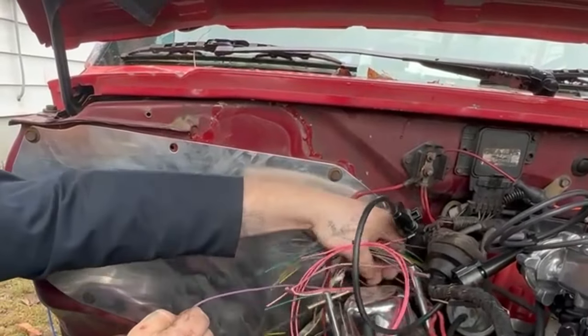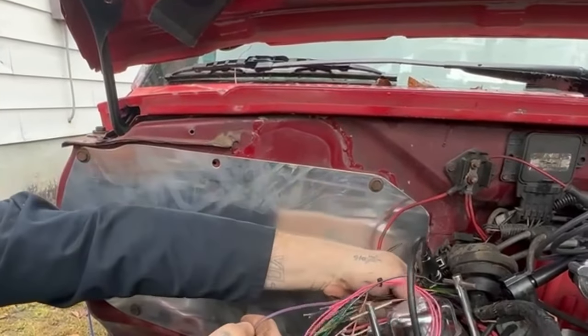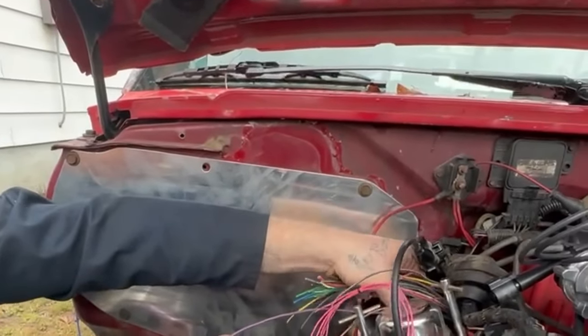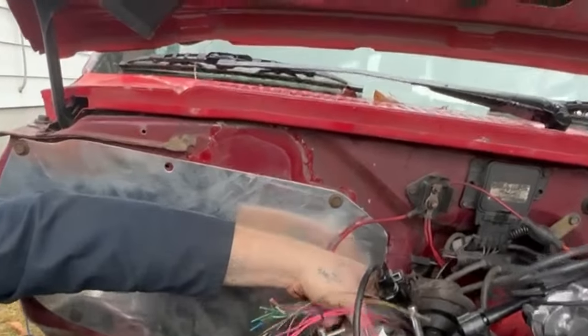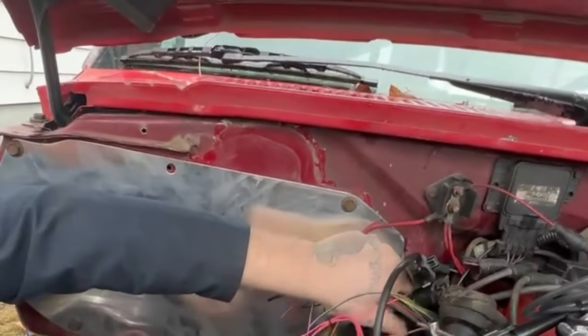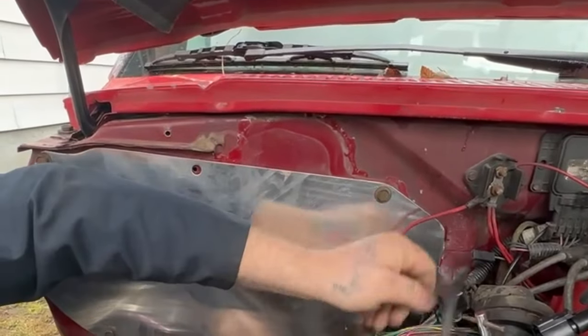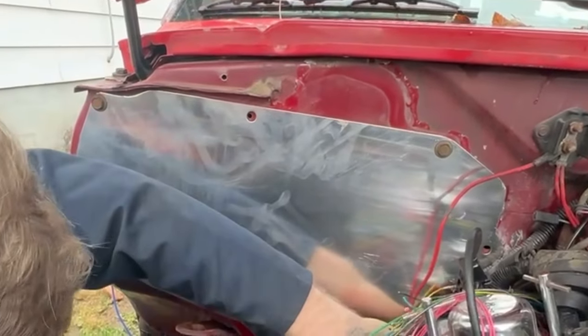As I stated before, all these wires are going to go away. They all went to the heater controls and air conditioning and everything else that I'm not going to use anymore, so I just whacked them off over here out of the way. In the next month or so, when I finally start organizing, these will all get depinned and removed from the truck permanently.